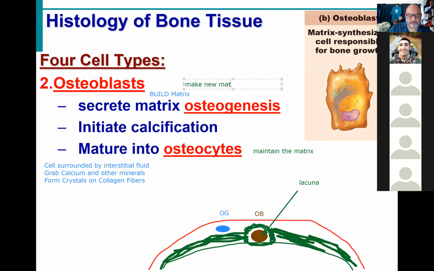This is happening in the periosteum, correct? Under the periosteum and also the endosteum as well, but more under the periosteum, yes. That red line that I drew is supposed to represent the periosteum. That is correct. This is all happening under the periosteum. Yep. All right. Other questions on this?